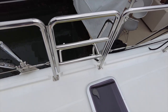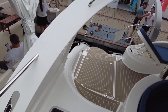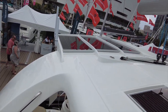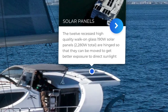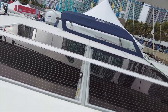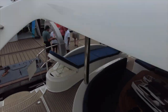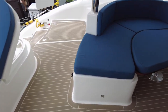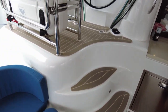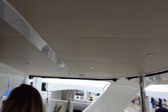Look at this beautiful drop-down access ladder and all those solid side rails. Absolutely love it. Let's move back into the cockpit. Look at these solar panels — these are glass, not the walk-on glass type, at 2,280 watts, so 2.3 kilowatt hours of solar. They are the long-lasting, high-quality glass that Phil Berman over at Balance talks about on a regular basis. Plus the aft ones tilt up to get an exact angle to the sun. Two tables, not just one, beautiful helm seat, sound system speakers, all that good stuff.